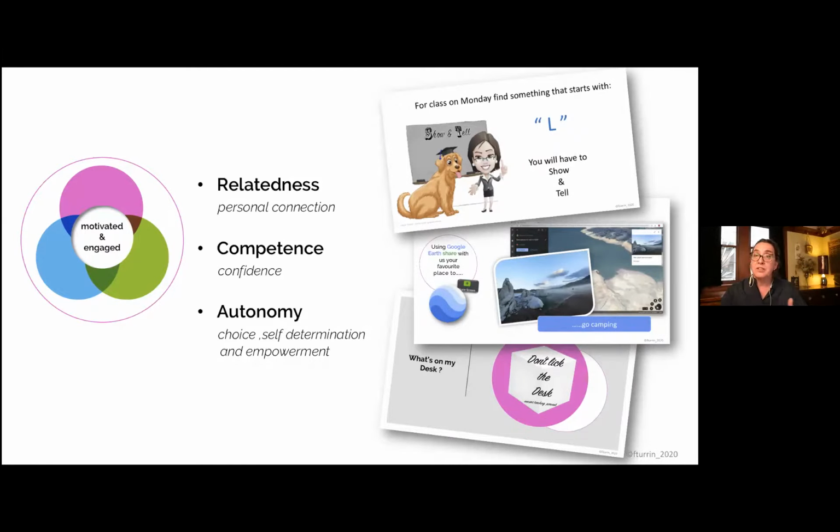Competence, I've built confidence in their ability and their tools. They can speak confidently about something that's familiar to them. They get to understand the software and hardware, so it's less daunting, especially with EAP students where they're going to take exams online. So it's getting them familiar with everything and feeling confident. Autonomy. So I've given them the freedom to choose. I've given them the freedom to be active, and I feel that by creating this sense of autonomy I've empowered them in some way.